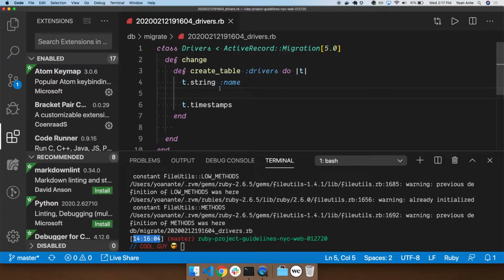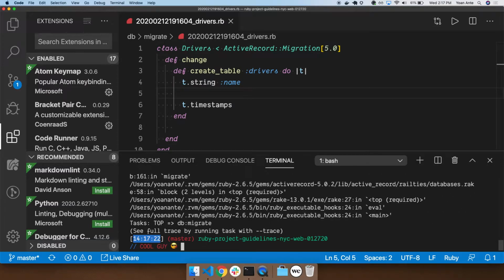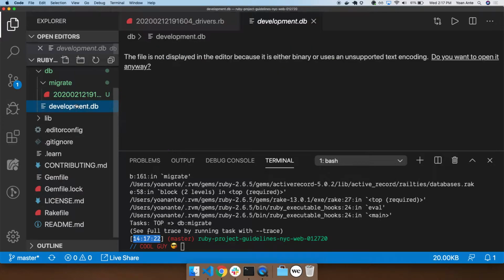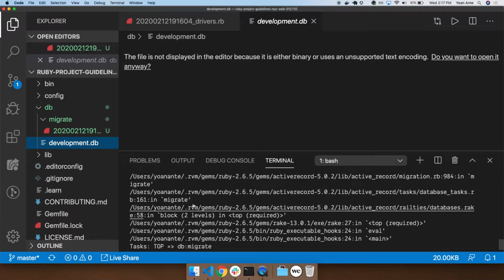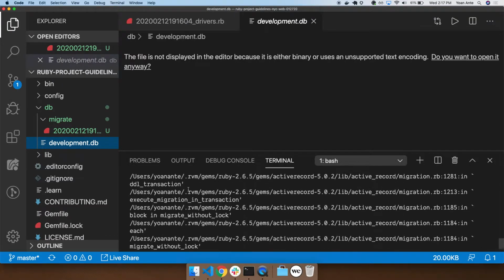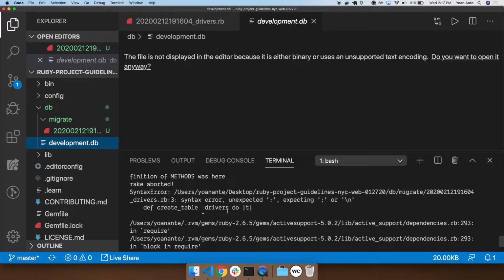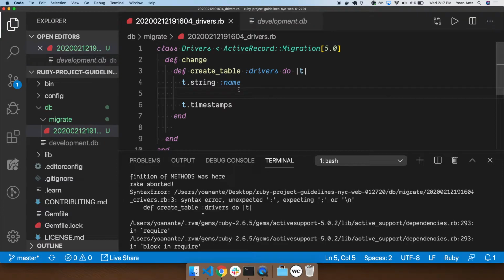So I think this is good. For the driver, we said we just want a name. Cool. So now what can we do? Rake db migrate. All right, and we should have a schema. We've got development. Where's our schema? Oh shit, what happened here? Tasks, migrate. Oh shit, I made a symbol instead of a string. I made two symbols. Drivers, strings. With Rails later, you could do symbols instead of strings, I guess.